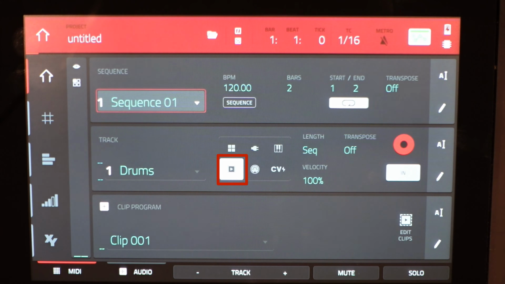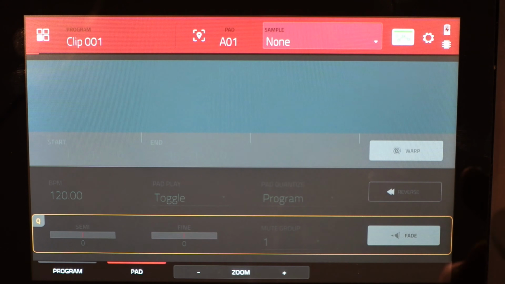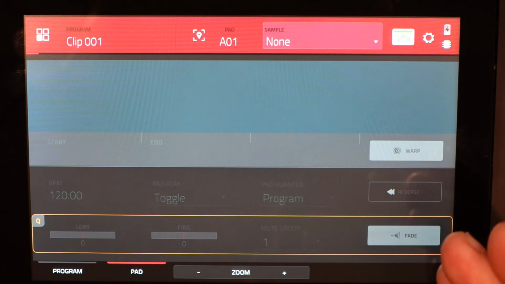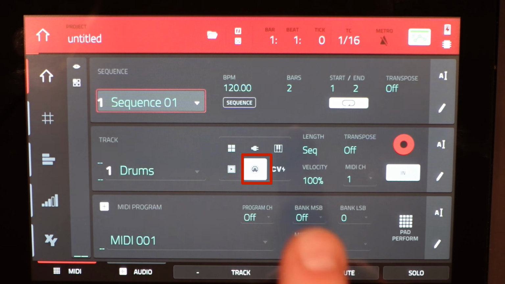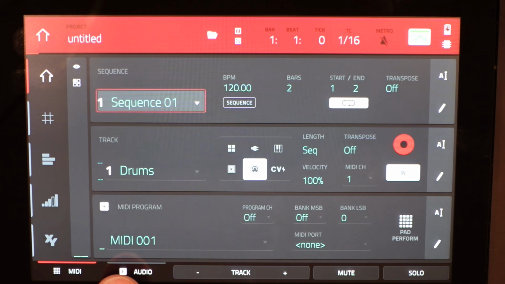Moving down to the clip, again, we have clip 01, and then we can go in and edit the clip. Editing the clip is essentially a very basic version of edit samples. It's just editing different loops. Then we go into MIDI. Same thing, we want to always make sure to rename our MIDI program so we don't end up messing up when we're adding in more tracks.